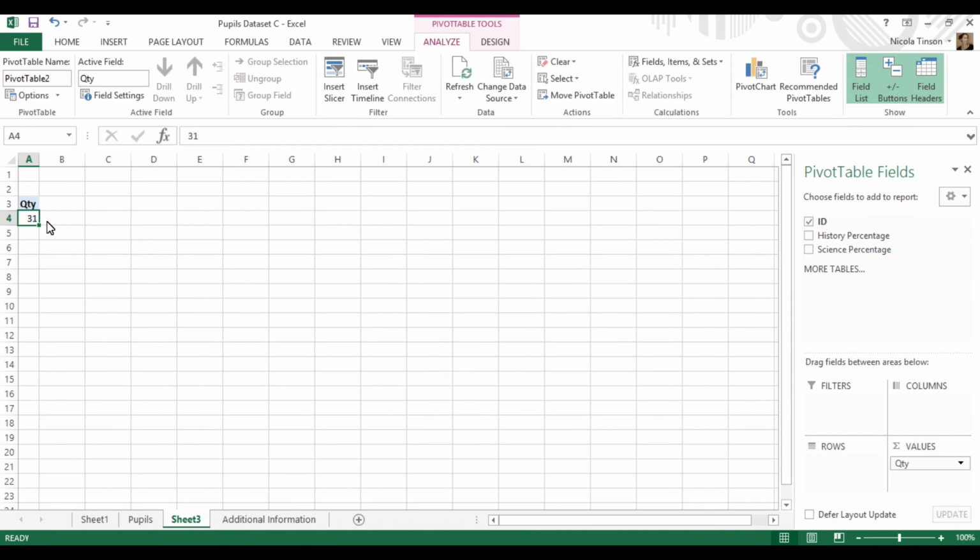So I hope you can see that you can do pivot tables in two different ways. Both are very viable, but the first option, creating a pivot table from a table itself, is a better and more sustainable option that will ensure that you don't miss extra data that might get added in later.